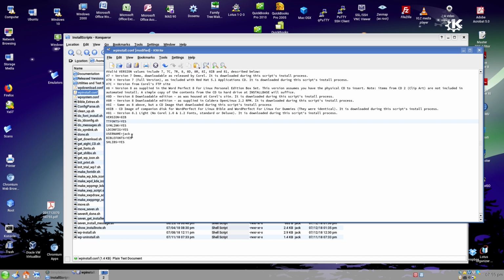Not that it's broken. And there's something called shared libraries for WordPerfect. If you have not made an effort to do that, then if you decide as a new user, and this is my recommendation, to change the version to 8.1b and change all these yeses to no, you save this text file, you are ready to go.